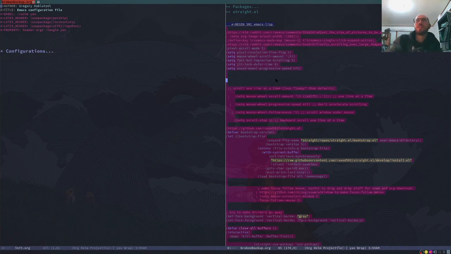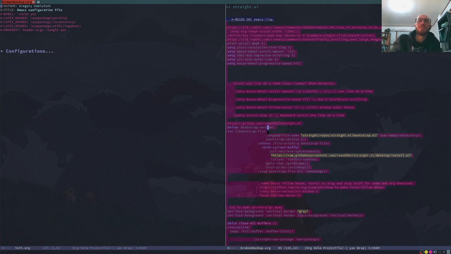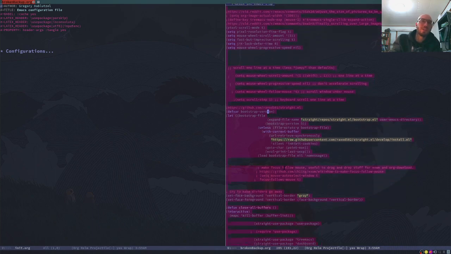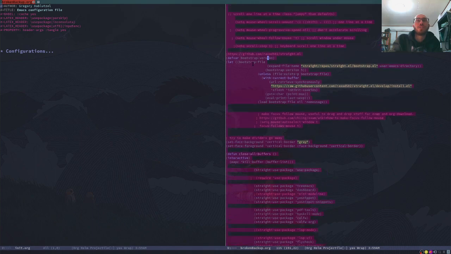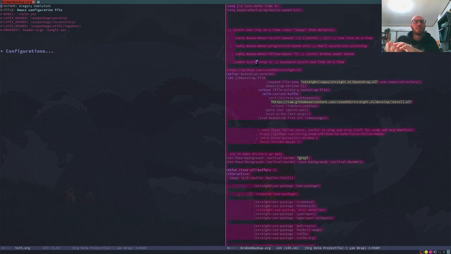what package I updated. Maybe it's also the straight.el package manager. It kind of updates versions for you automatically. So I thought, it's got to be something with this. And then I started downloading, I copied my configs to other computers and tried slowly building it up to see if I could get it working again.